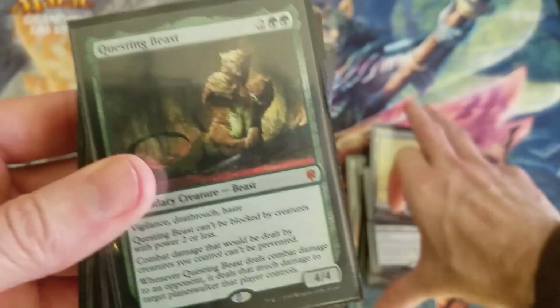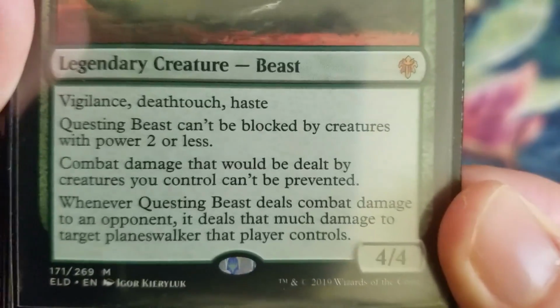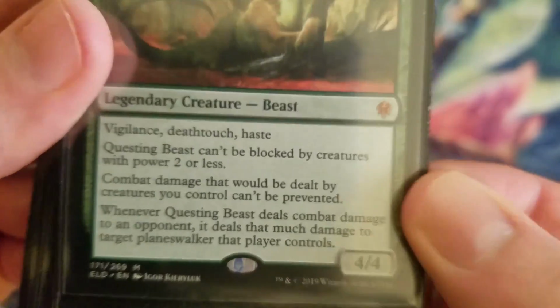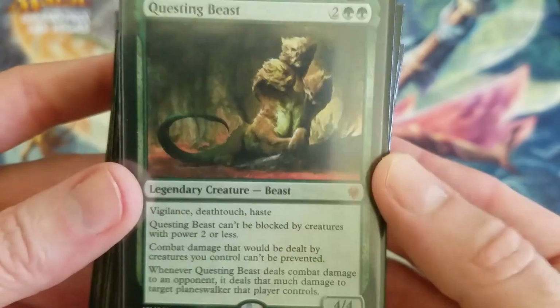Questing Beast. I've gone back and forth on this guy too. Ultimately, look at that wall of text, man. For 4 mana, a 4/4 with a wall of text. Absolute wall of text.